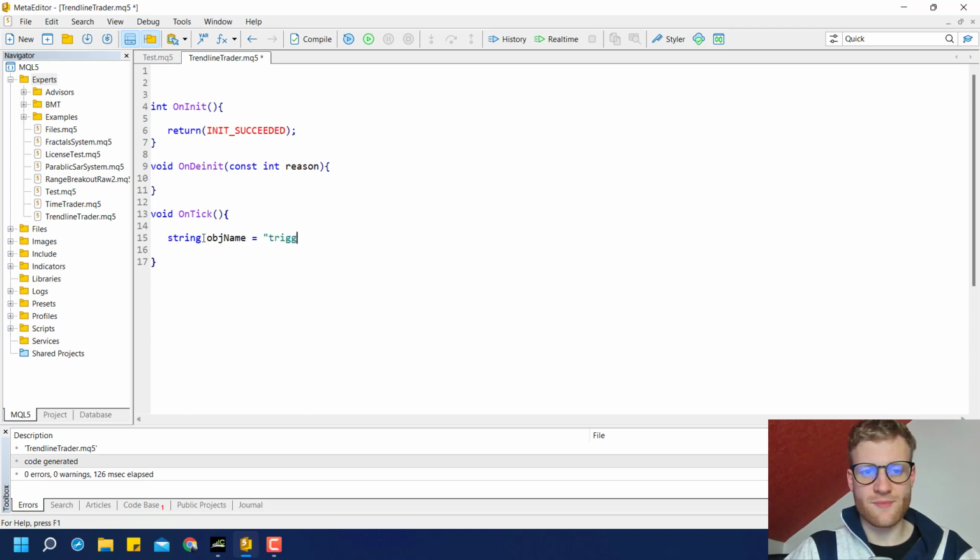And we can, for example, say this is trigger. What this line does is it creates a variable in the memory of your PC, which is called objectName. And this variable is of type string. String is in MQL5 and in most other programming languages a combination of any characters.